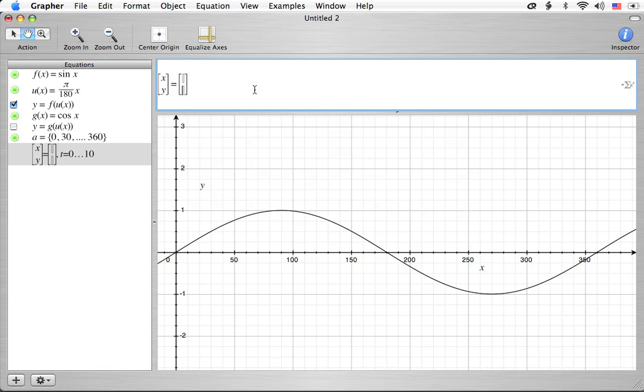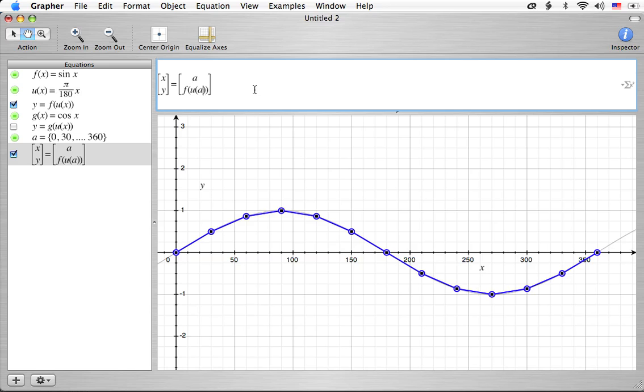And I'm going to put some spaces in there. And now what we're going to do is tell it that we want on the x-axis to graph every a, and in correspondence with that a, we want to graph f of u of a. Let's hit return to see what happens. Well, that was pretty darn easy.